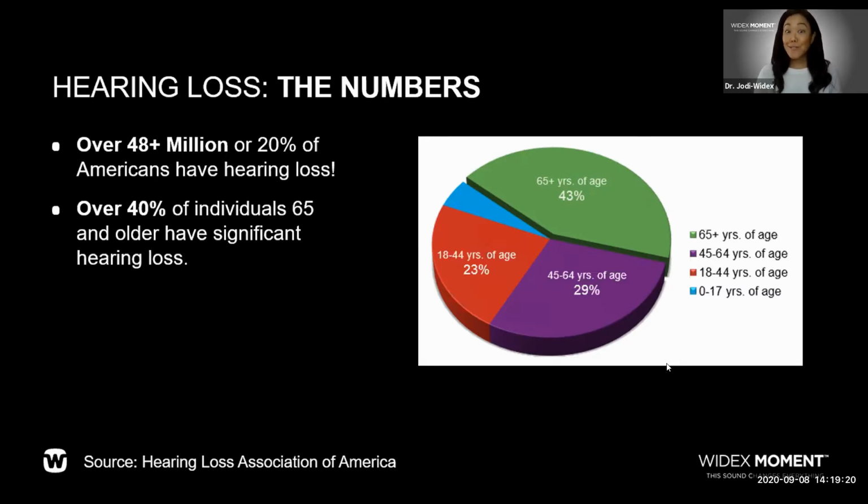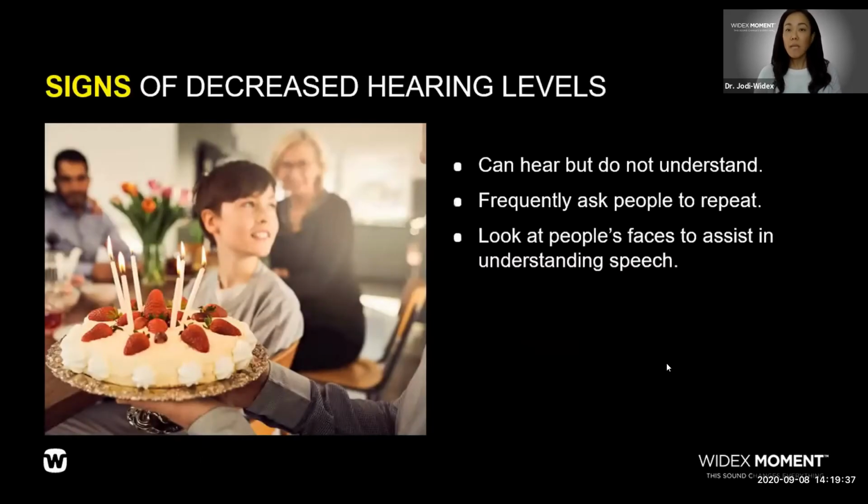And we are also seeing younger individuals coming in with hearing loss. If you look at this graph in front of me, that age group from 18 to 44 makes up almost a good quarter of that group who has hearing loss. And I think all of you know the signs of hearing loss, right? You can hear, but you can't understand. There's a lot of "what" and "huh."